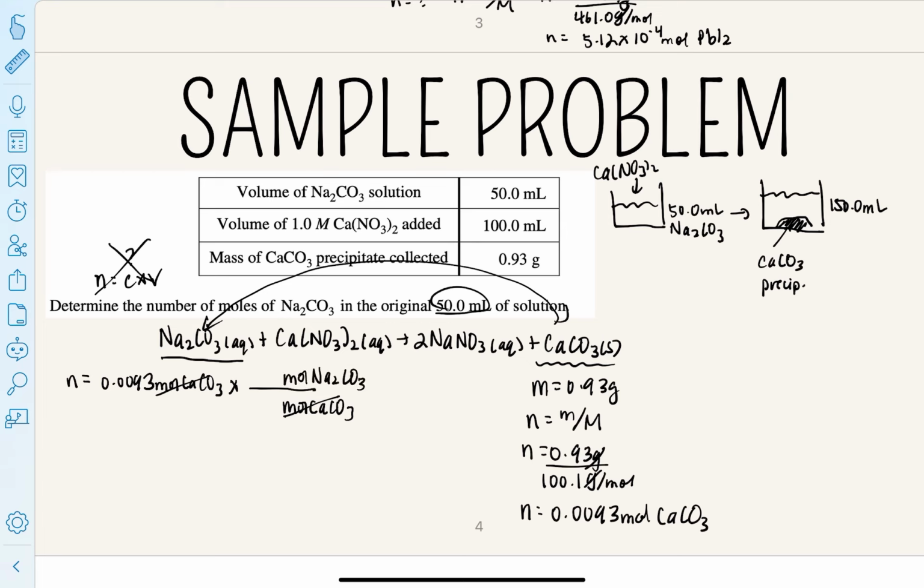And then in my ratio, what I can see is that for every 1 mole of sodium carbonate consumed, 1 mole of calcium carbonate is produced. And so the mole value of my sodium carbonate is also 0.0093. And yes, you should definitely show your work. It's always good to show all of your calculations to show how you actually got the number, even though it ends up being the same number. Show your work so that we can see how the units cancel out and how that final answer got derived.